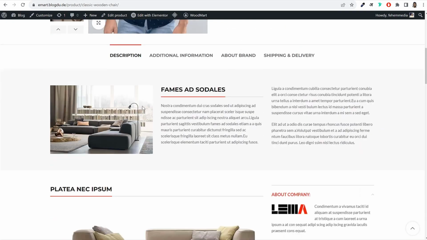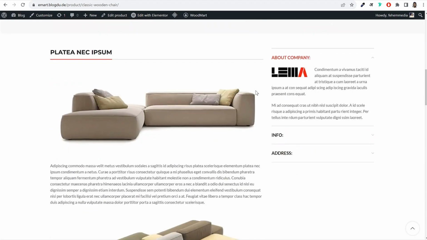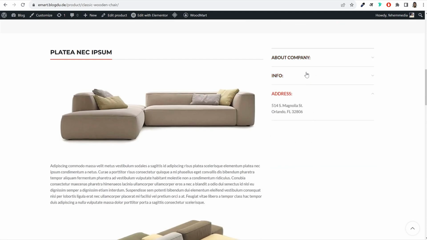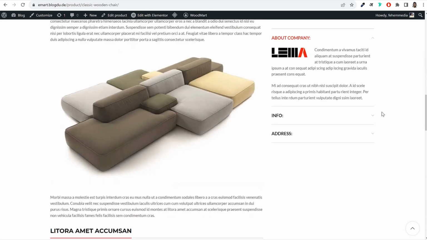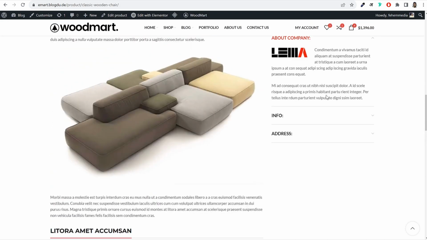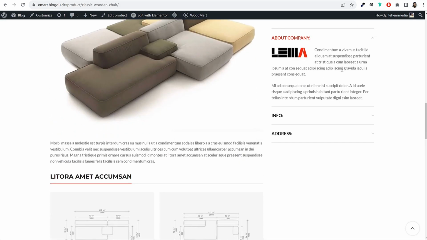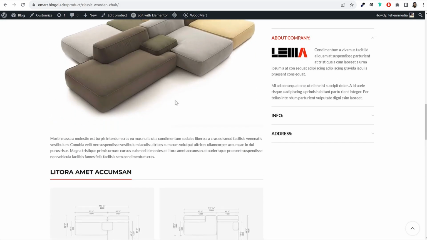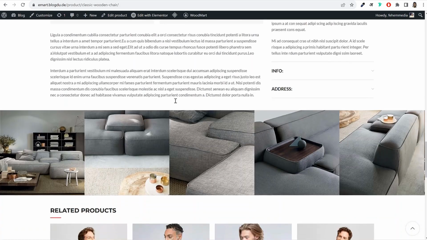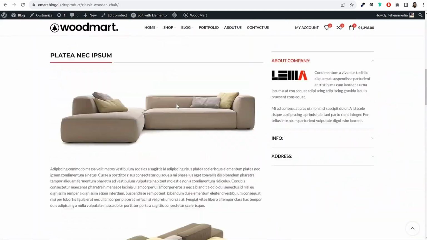So here, as you can see, I have added this image, I have added all these things. Then I have added another row. This is another row. Then I have added all these things in the description. So this is what this theme is capable of. Then at the same time, this right section is sticky. It is fixed at the right hand side and the left section is getting scrolled. Okay. So this is a very capable option.